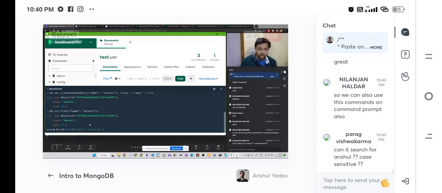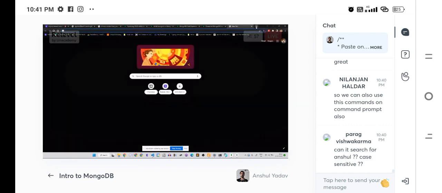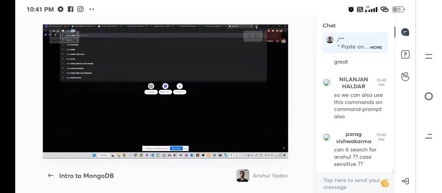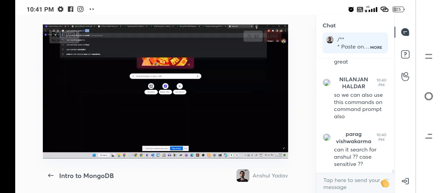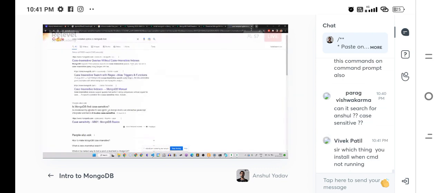In the options, you can define a particular option which is called, I'm forgetting the name of the option. Just give me 1 second. Case sensitive option in MongoDB find.